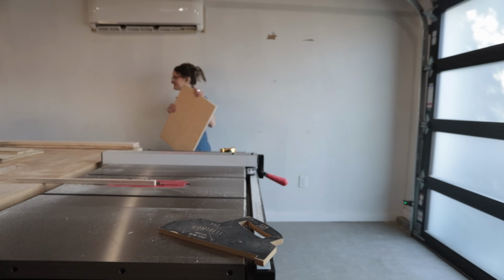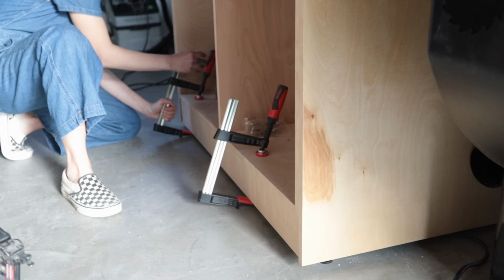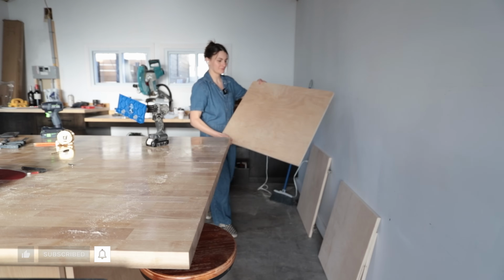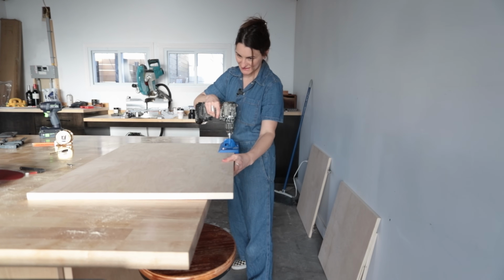Best day ever. So last up on this build were little things like toe kicks as well as some cabinet doors. And like I mentioned, I'll be adding some custom organization to this as my shop continues to evolve. So stay tuned for that in a future project. Oh my goodness, I love having a work surface that I can clamp things to.